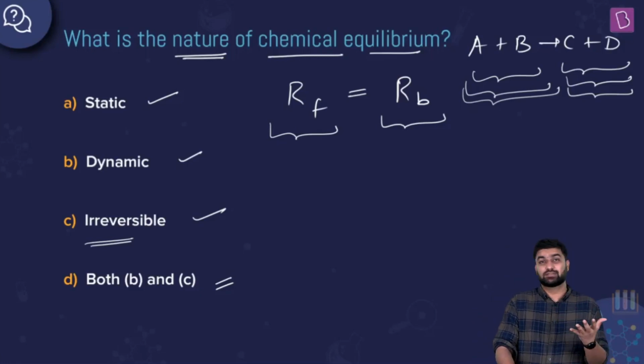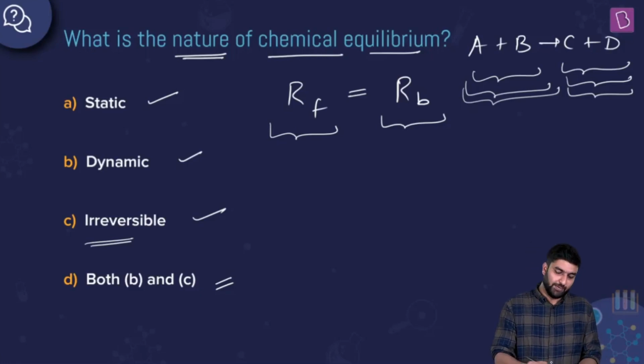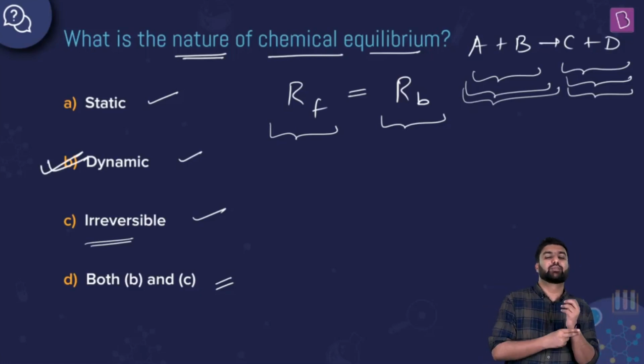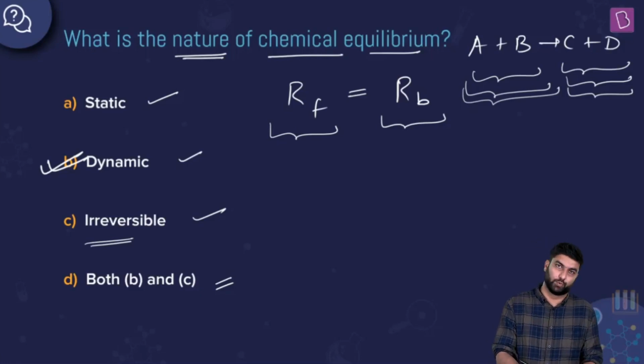From the outside, it looks like the concentration is not changing and the reaction is not there, and chemical activity is not showing any change from the outside. Outside it looked like that, and so we call it chemical equilibrium. But we know that in reality, it is dynamic because two opposing reactions are there, and at equilibrium, they are indeed cancelling each other's effect out, right?